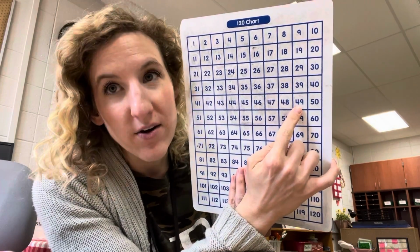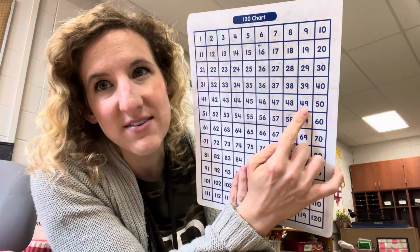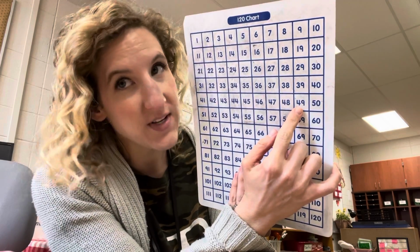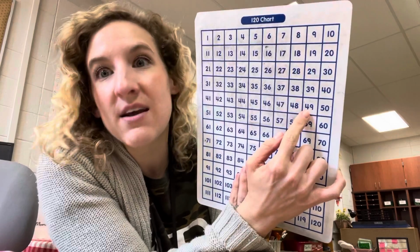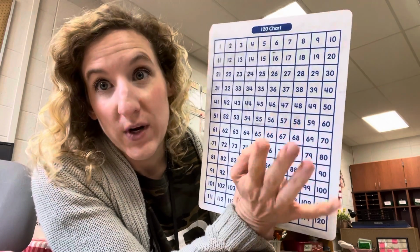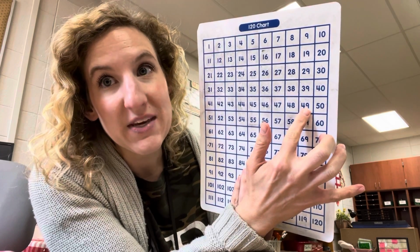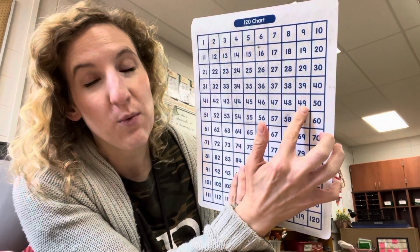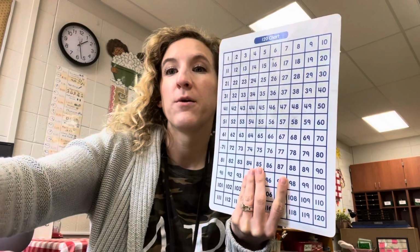Now, my partner is going to give me directions, kind of like you do in the game of Simon Says. But the directions are going to be either 10 more or 10 less. One more or one less. They can choose any of those options. Now, while I'm moving my finger according to what their directions are, my partner is also going to be keeping track on his or her number chart, and we're going to see if they match up. You ready? Okay, here's my partner.